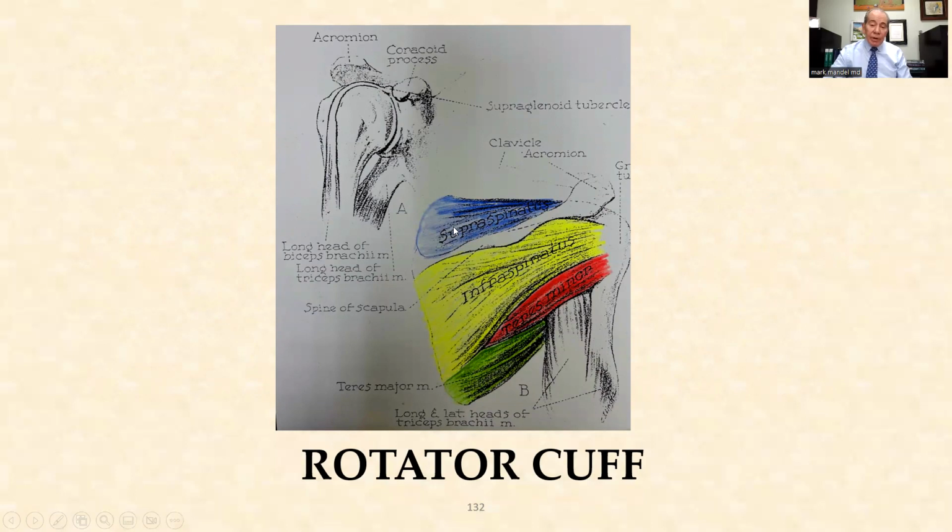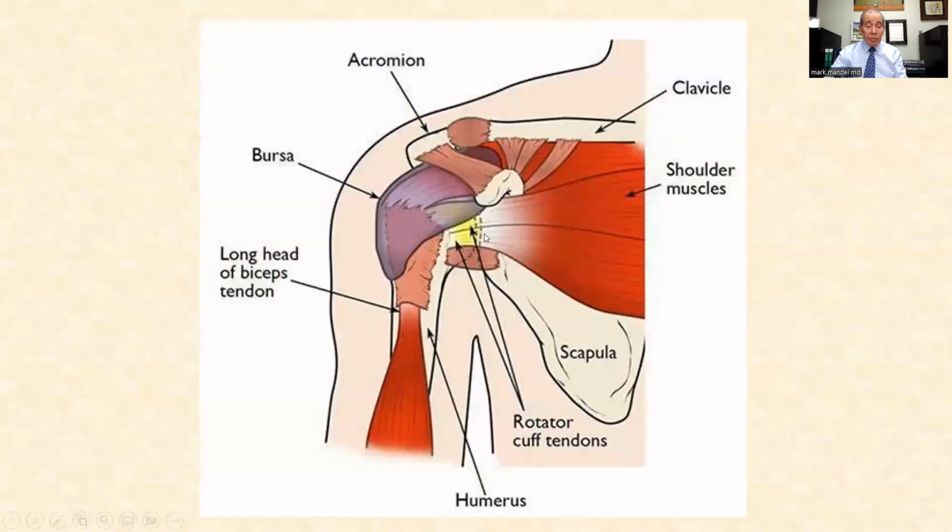Now, almost always, the supraspinatus is the most commonly affected muscle. And sometimes when they talk about a complete tear, they're actually not talking about a complete tear of the whole cuff. They're actually talking about a tear of the supraspinatus. Now, why does the supraspinatus tear? Because it's the smallest muscle, has the poorest blood supply.